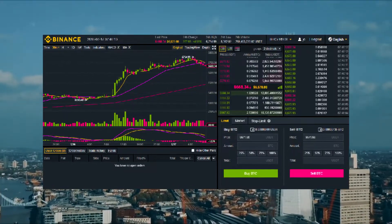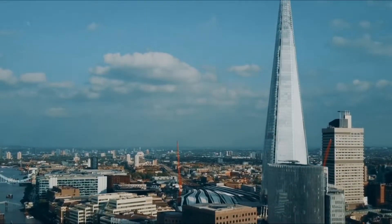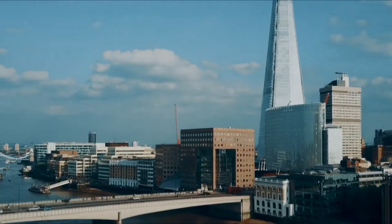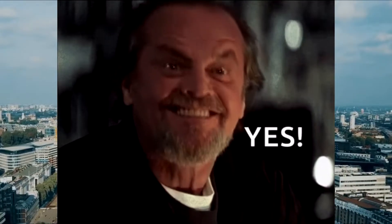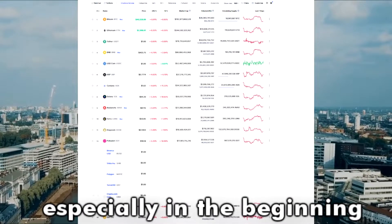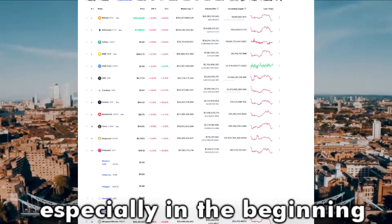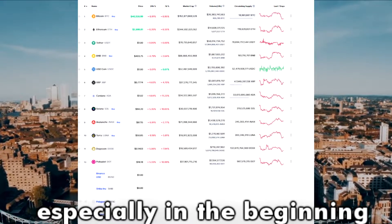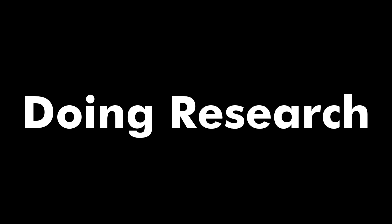Now that you have set up your crypto exchange account, note that the number of cryptocurrencies will vary depending on which exchange you signed up with. For example, Binance has way more cryptocurrencies and trading pairs than Kraken or Coinbase. It's time to buy your first cryptocurrency. It's recommended — and not considered financial advice — that it's safer to stick to the first 20 cryptocurrencies by market cap, as they have bigger volumes and much more credible teams and track records, but still not a guarantee.